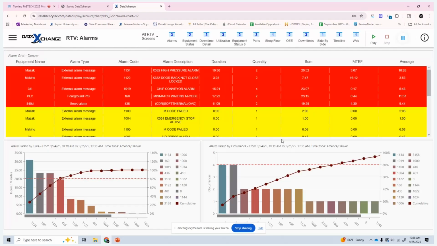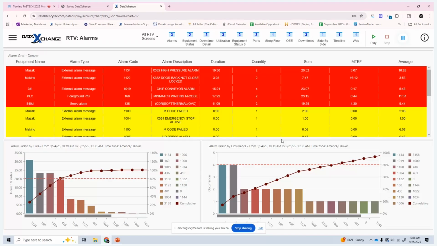And we don't have enough time to show you how you can design these, but eventually, in a future DataXchange update, we are going to be able to design all of these inside of the data display browser-based and mobile reporting tool that I've been showing you here for this demonstration.